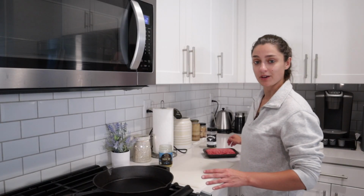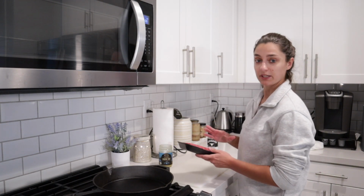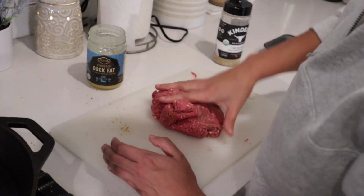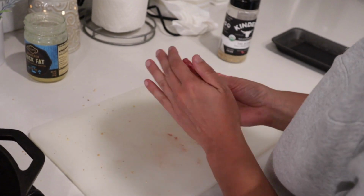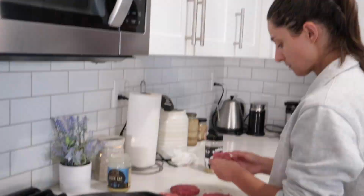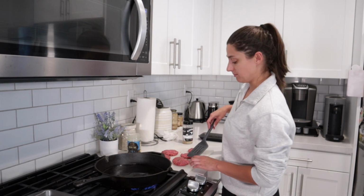So while you got your sliders in the oven, you're gonna now prepare your beef patties. You're gonna take your 1 pound of ground beef and put in your seasoning and then just make them into little patty slices. Once you're making your patties, you can heat up your pan and put some duck fat in it. All right, once the patties are all done, then you're just gonna slip them onto the pan and cook them up.